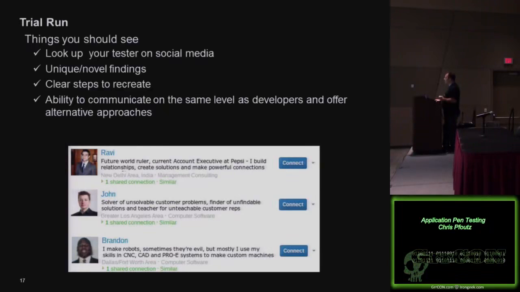As part of the finding, the vendor should provide you with very clear steps on how to recreate the issue. This provides two benefits. Number one, when the developer goes and tries to recreate that issue, they can understand why they need to fix it, because they're going to see that vulnerability exploited and see the danger of leaving it in the environment. It will reinforce to them the importance of doing this, and hopefully in their future development practices, they'll remember that and not reintroduce that issue into another application.